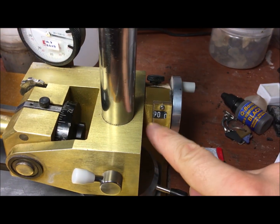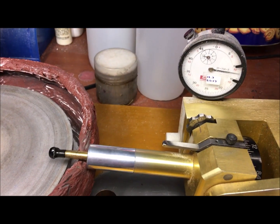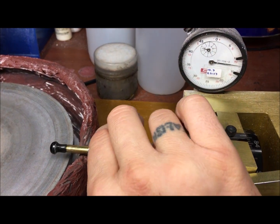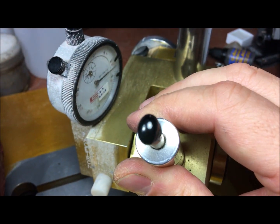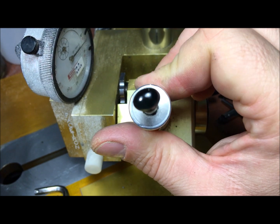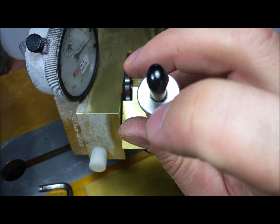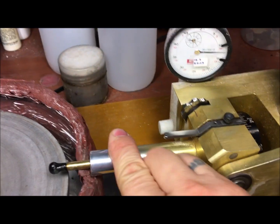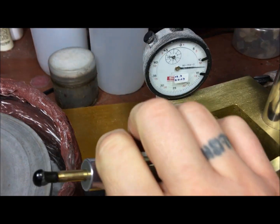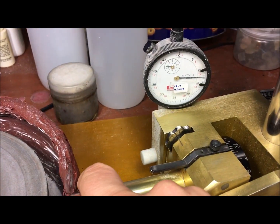Okay, we put the machine at 90 degrees. We put the lap onto the machine, and then we check the 72 index and the 24, which are the top and bottom, as you can see. See, this is the stone. As top and bottom we got 96 and 48, and now it's 72 and 24. What we want to check is that this side and that side are exactly equidistant from the center of the dop, and to do that we let the machine check it for us. Because when we put the 24, we see on the dial that we're on 0. As we put the opposite, which is 72, the dial is not on the 0.